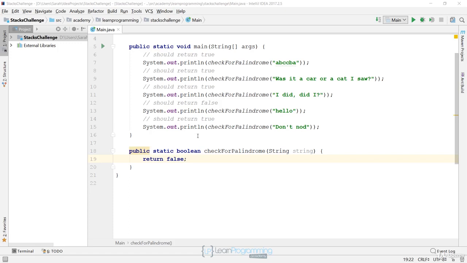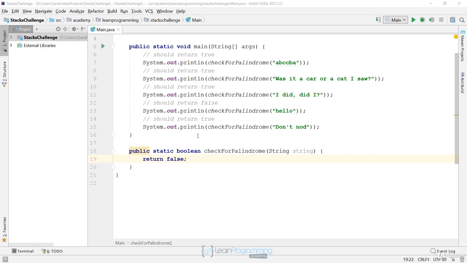Once I've done that, I have a stack with all of the characters from A to Z in the string, and a string builder that contains the original string with punctuation and spaces stripped out. Then all I do is pop all the values off the stack and append them to a string builder, and at the end I just compare the two string builder values, and if they're equal, it's a palindrome. So that's the approach I took.